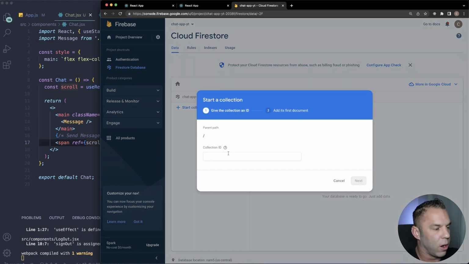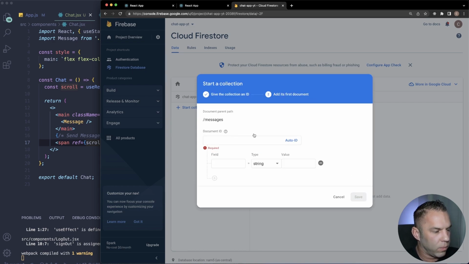So the way database or Firebase works, and specifically, it has a collection ID here. And this started our collection. So let's just say messages. You can call this whatever you like. So messages, then each collection is going to have a document, and the document is actually a specific file here. So what we can say is just auto-generate an ID there.